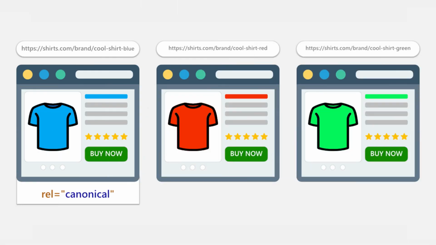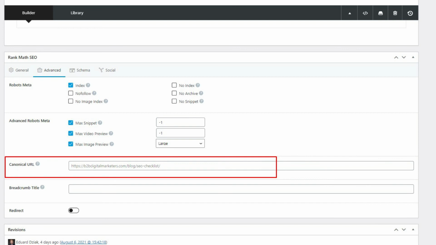For example, if you own an e-commerce store with products that have a lot of variants, such as a t-shirt with different colors, where the content is the same and only the color in the text differs, then choosing a canonical for the main color will help search engines rank your content. This will let Google and other search engines know that the blue t-shirt is the main color and the others are only variants. Thus, you can remove any keyword cannibalization and improve your page ranking. And to set a canonical URL in WordPress, you can use an SEO plugin as well.